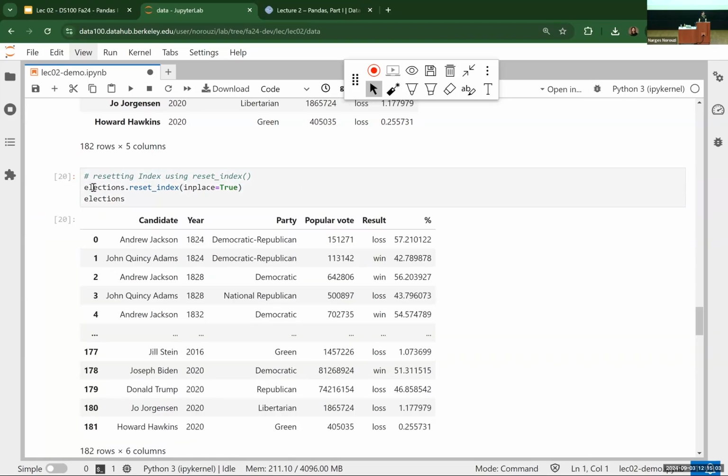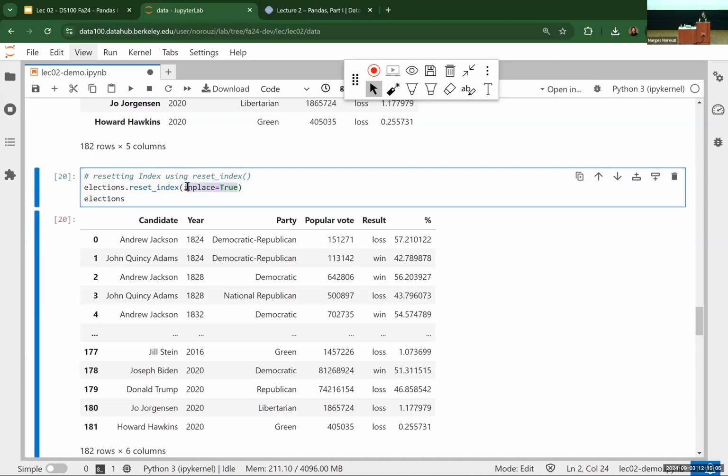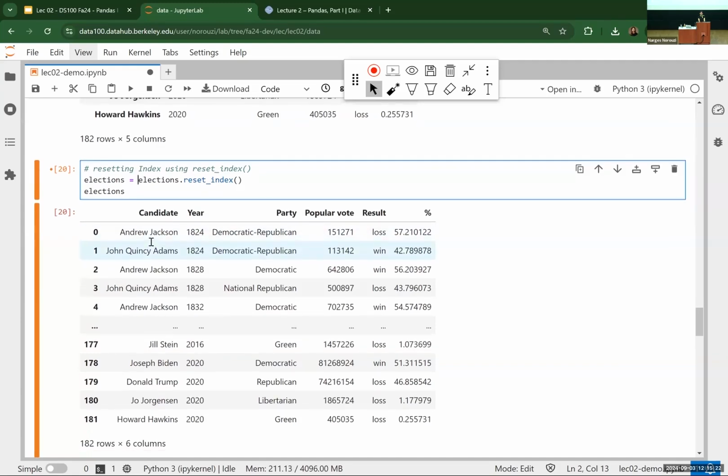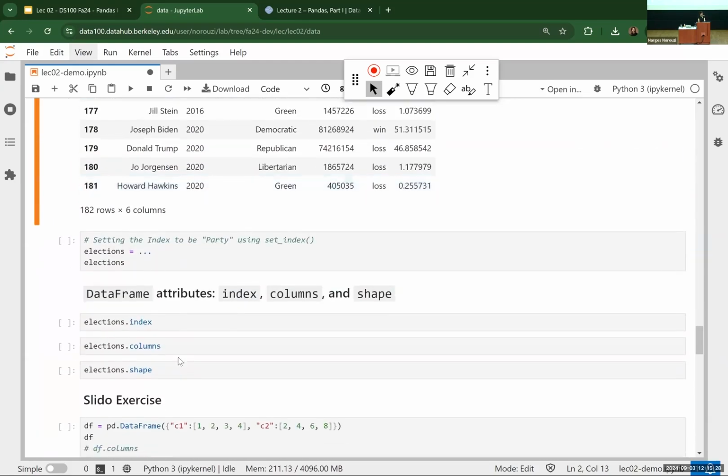The alternative was that I could directly say that whatever new copy you get, restore it in the elections data frame permanently. So that's a trick about setting index and resetting index. It creates a copy, and you need to make sure that the changes are permanent for you.